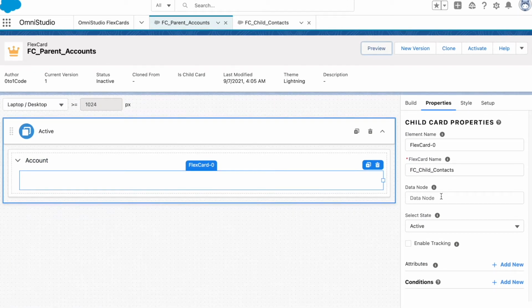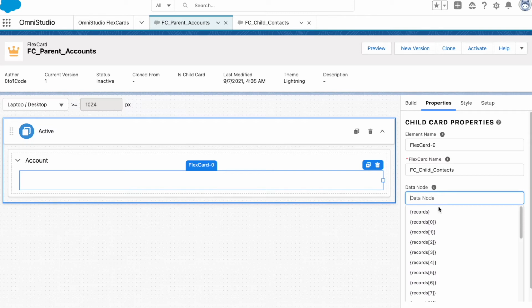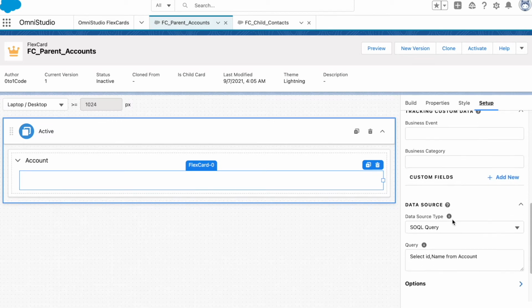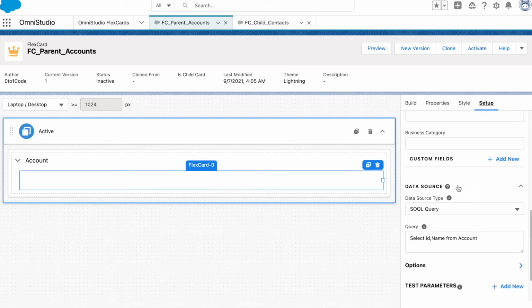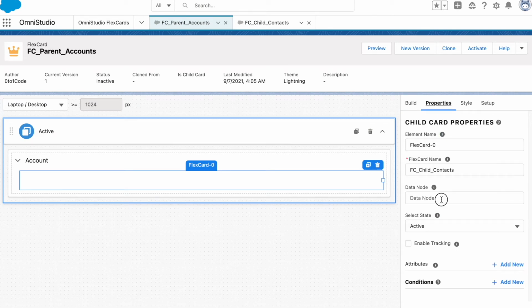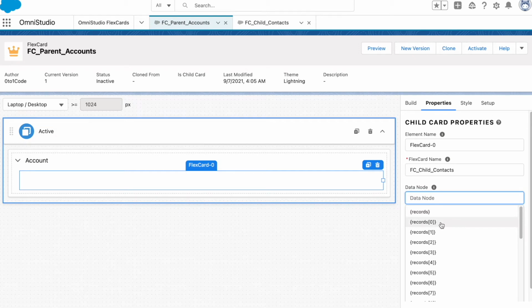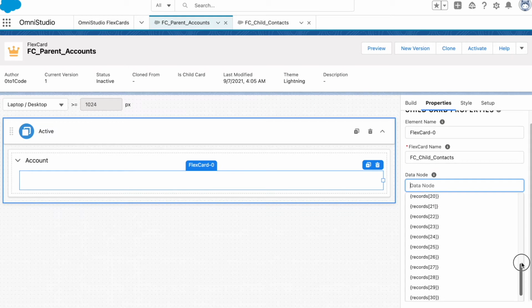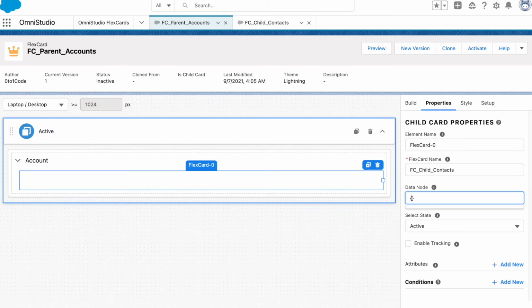So now how does this data node work? Okay, there are a couple of options that you can see, like pass the records. One thing that is important here is that whatever data you get from the data source, by default that comes under a property called records. You can access it through this, or if you already know the index, it can be 0, 1, right? And if you want to access one by one, that is also possible, but you won't see something called record in here. But this is doable and this will work as well.